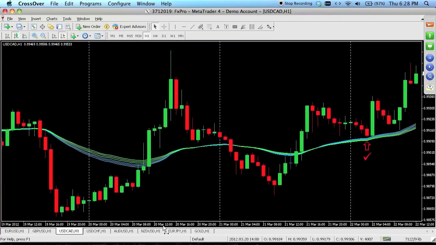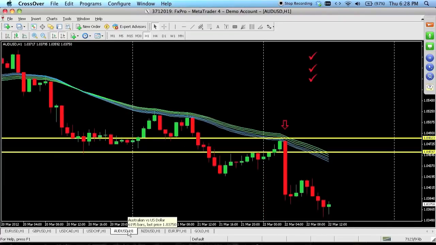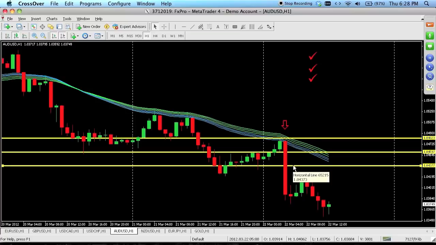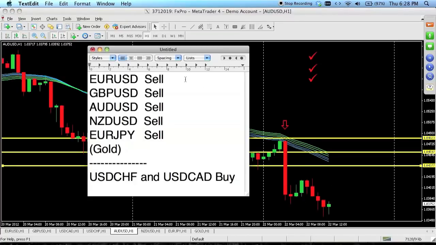So, let's say Aussie dollar was your only pair that gave you a perfect formation. You're looking at Aussie dollar only, and you do 1:1 ratio. The moment Aussie dollar closes, all of these pairs you must close. Always follow the perfect one. But by the time you close all of these pairs, you are no longer standing at 24 pips, but you are rather standing at probably 200. Does that make sense to everybody?